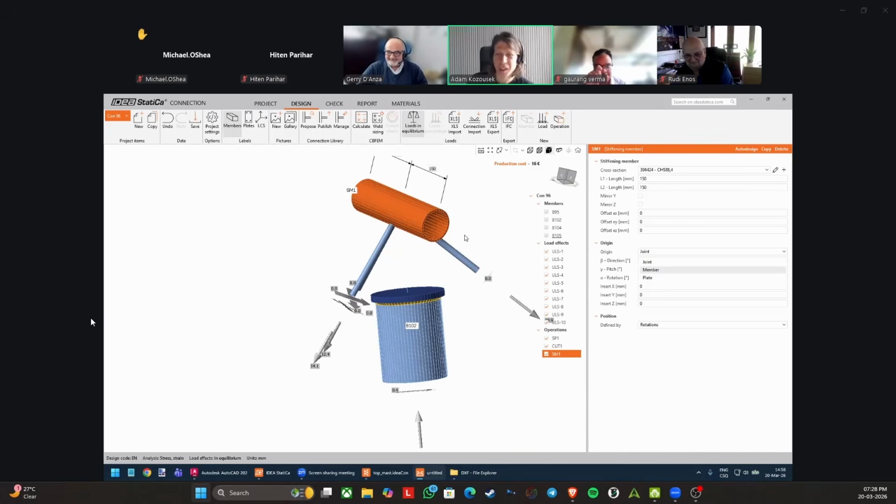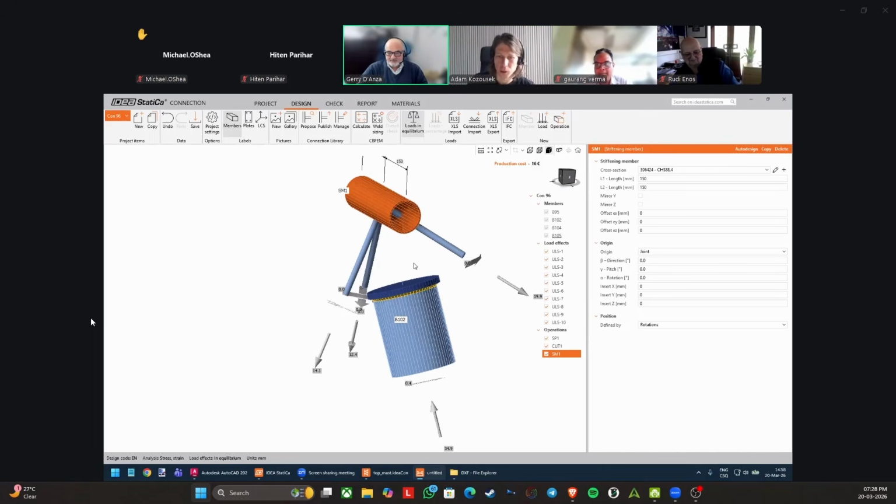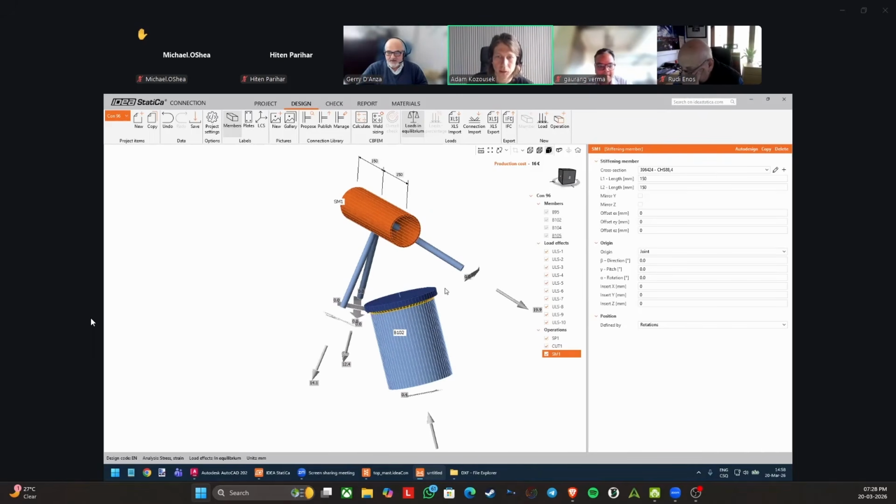We will add this, because usually we work with standard steel structures which are perpendicular. For membrane structures and tilted masts like this, it's kind of special.